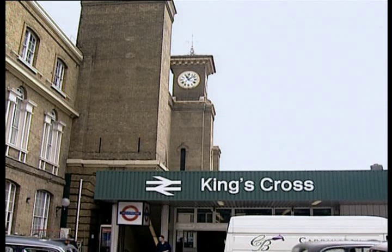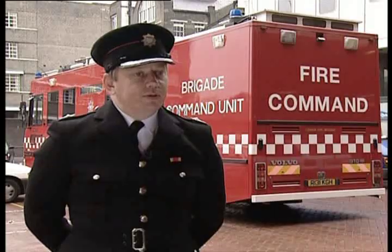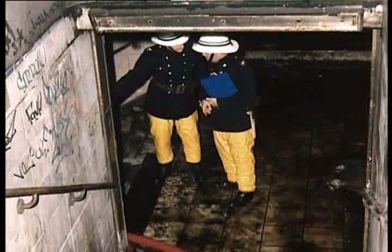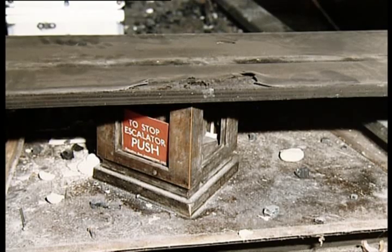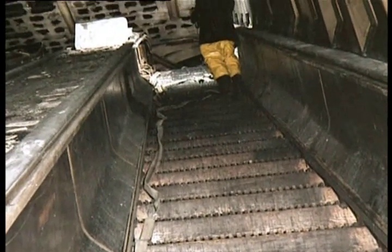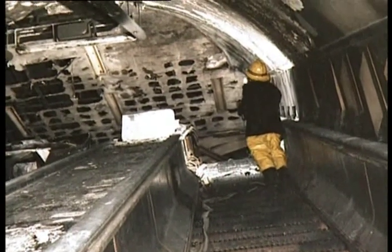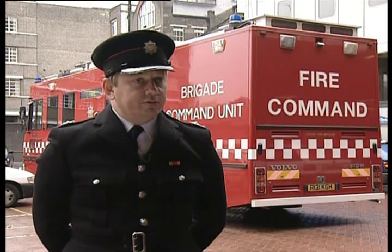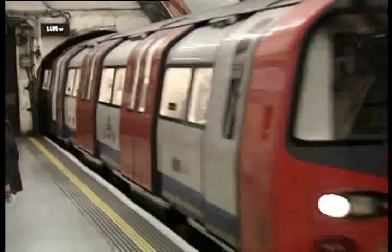On Wednesday evening, November the 18th, 1987, a small fire started under an escalator at King's Cross. The fire spread very rapidly up the escalator and right across the ticket hall. It's believed to have been started by a smoker dropping a match down the side of the treads on the escalator. It spread so rapidly that 31 people died in the fire, including an officer from the London Fire Brigade, and many more were seriously injured. London Underground made a great many changes immediately after King's Cross, introducing a very strong no-smoking policy. After King's Cross, the Underground went through a period of safety improvement and modernisation.